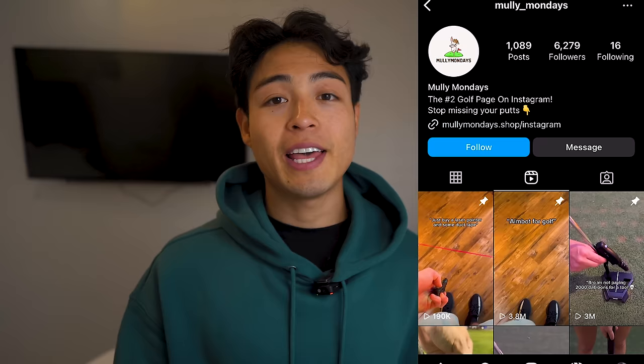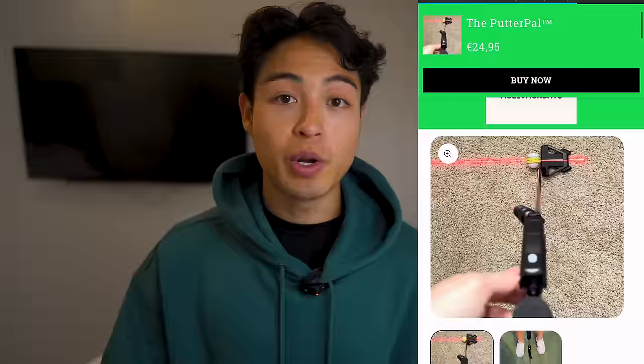The product is a laser attachment for your golf putter. This product would be perfect for targeting golf enthusiasts. The golfing community is super passionate and typically consists of people that are older for the most part, but at the same time are financially well off. This account has been posting a ton, going viral and generating a lot of engagement. Given the level of interaction, it's safe to assume they probably made a decent amount of money from their link in bio where they're selling each unit for $25.